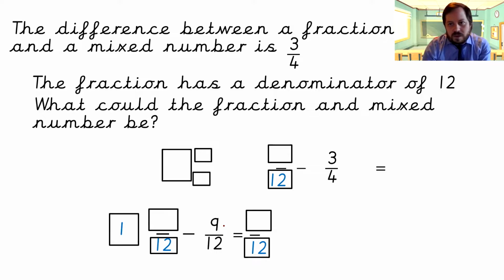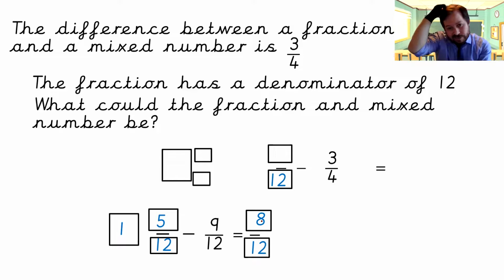So it doesn't say anything about needing to worry about what the whole number is. So what you can do, as long as you're thinking about breaking the whole, it can be lots of different ones. But as long as you're thinking of breaking the whole, what you need to do is be able to take away 9/12. So you need a whole number to take away whatever you put here, you then can take away 9 to get whatever you've got here.